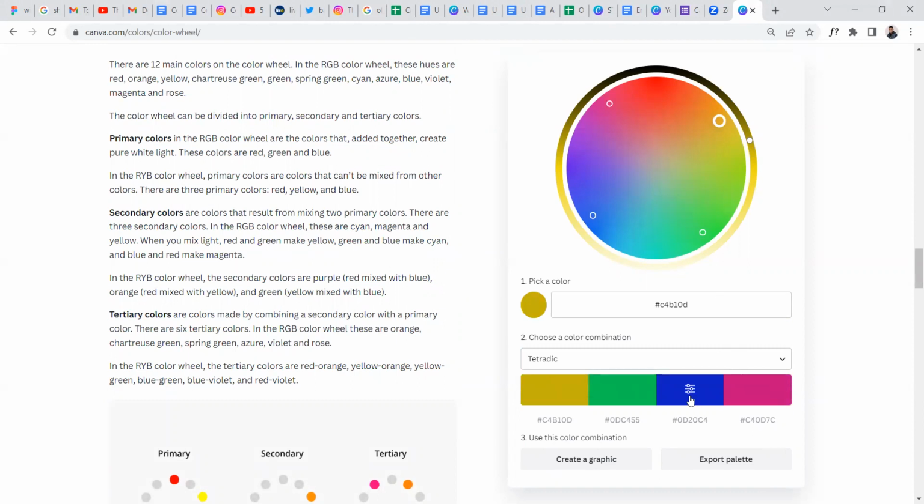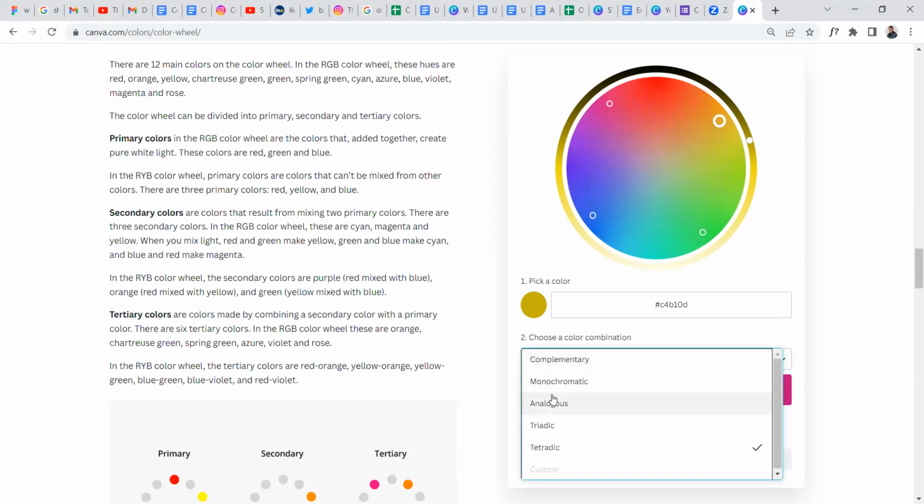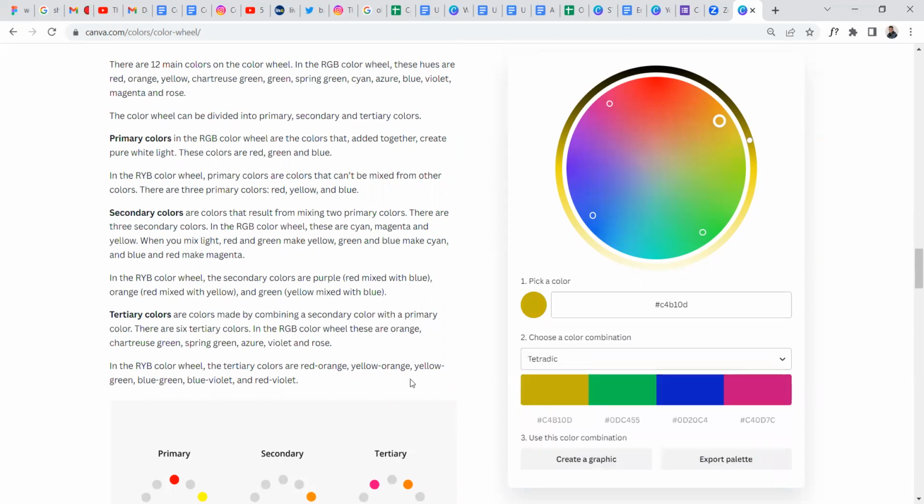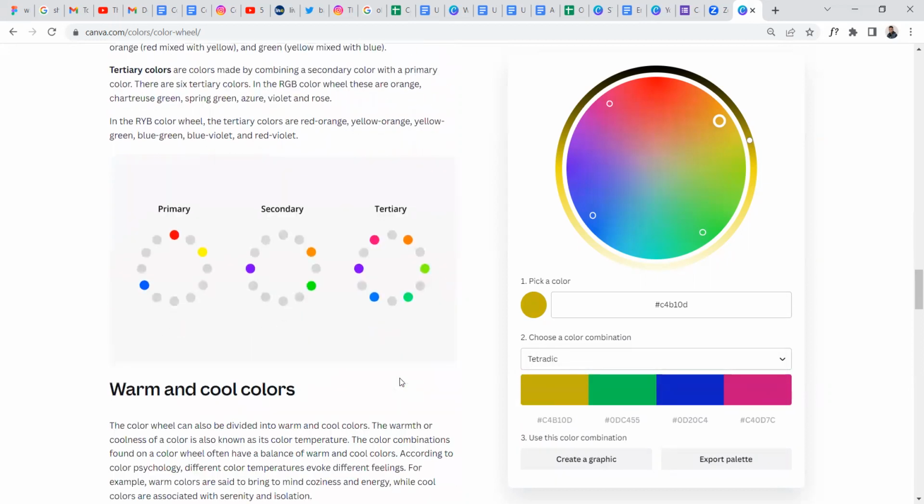Again, the rule of thumb is to use one as your dominant color, and then you could work around the other colors for your call to action and other things. But for me, this would be too much. You could just work with either complementary, monochromatic, analogous, and triadic color combinations. Those are preferable.